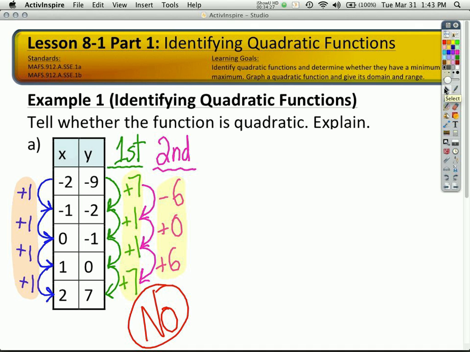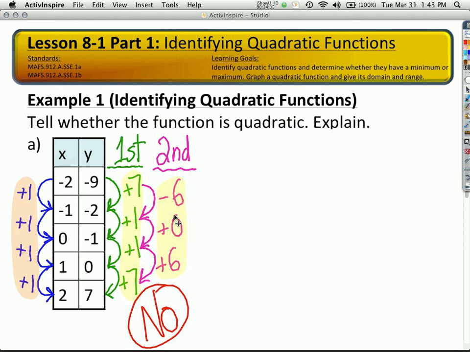So if it's not a constant difference, that means it's quadratic? Where? Here? No, the second differences will be constant, will be the same. That will be quadratic. Okay? I'm sorry if I somehow confused you. This is not quadratic because these are not the same. This is all we're looking at. Okay? Marlon? Same thing? Okay, I apologize if I wasn't clear enough. Good.